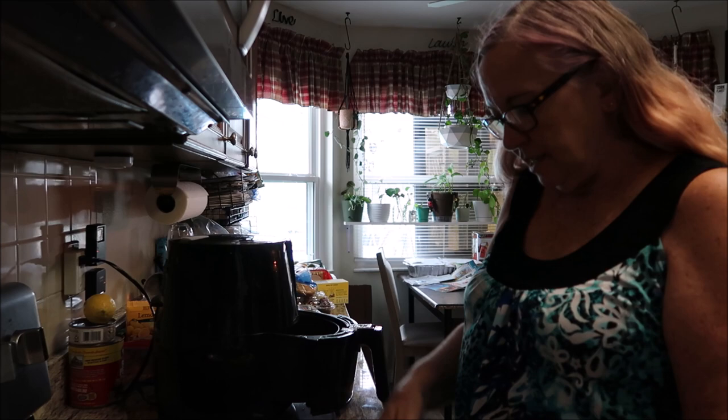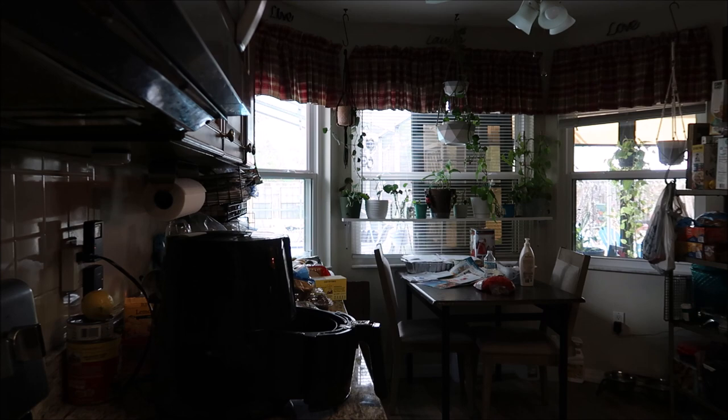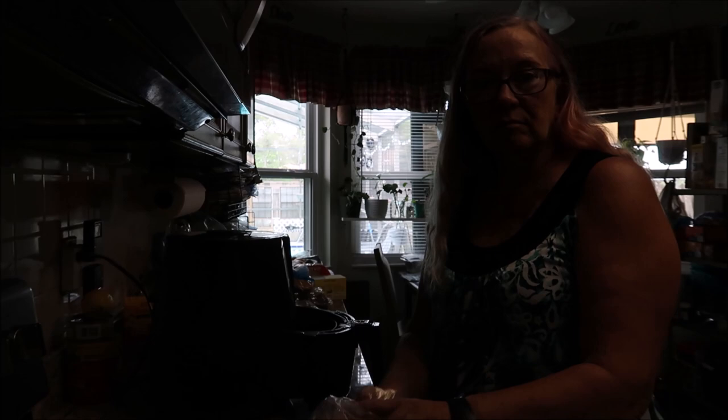All right, so these are really small garlic breads. The ones you get at Sonny's Barbecue are gigantic, so I'm gonna make two of them. Hopefully it turns out. I don't know why the camera keeps getting dark. All right, guys, so these garlic breads are teeny compared to the gigantic ones at Sonny's. I'm gonna make two of them.